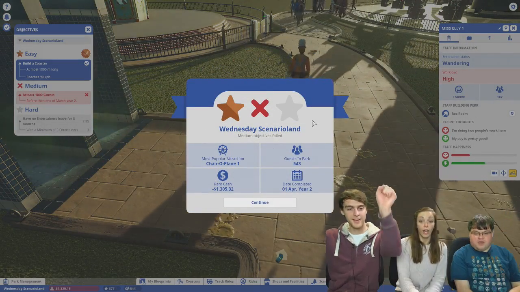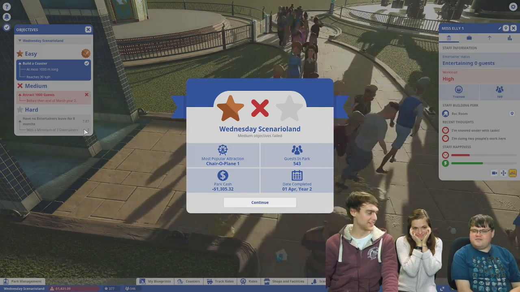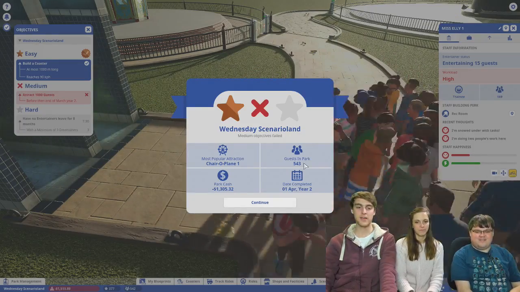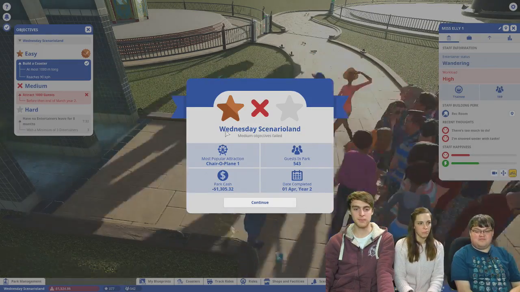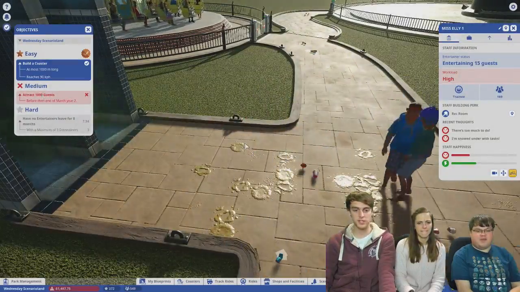There we go. Well, we did it. We have failed the objective. Oh no. I kind of want to wait because we're about to get the gold one there. But there we go. Terrible. We only got halfway. We were rubbish. Bad job, devs. But there you go. So that's now locked out. You have to start again if you want to complete that medium objective.